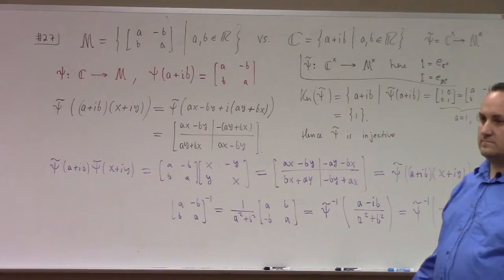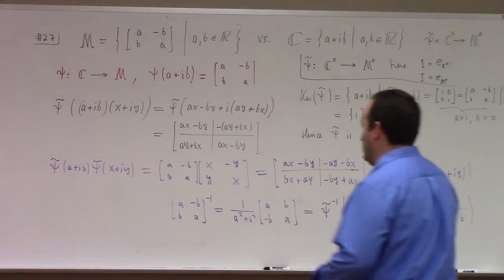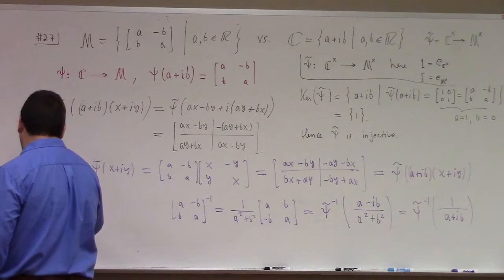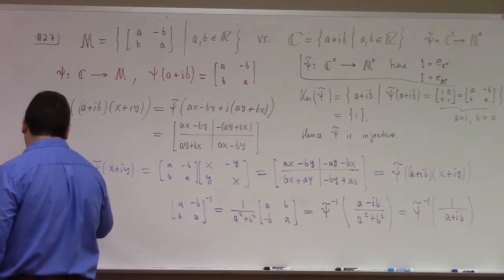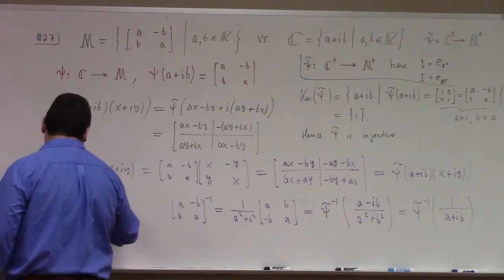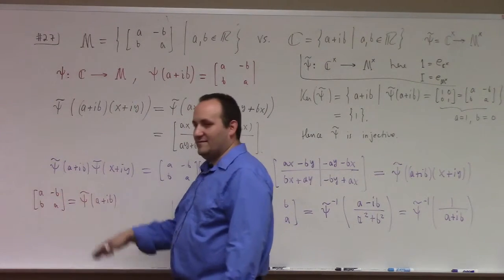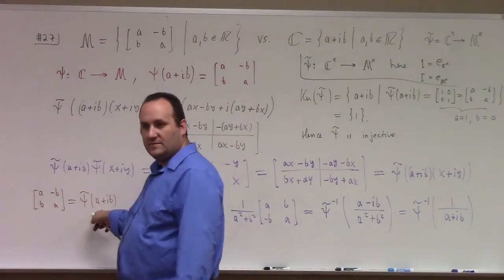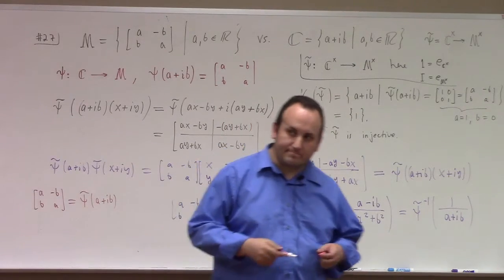Sorry, I didn't get it written down. What was the onto? Oh, it's really simple. Just pick your favorite point in the codomain, say a, minus b, b, a, right? And notice that that is psi tilde of a plus ib. So, arbitrary element, it's the image of that. And if that's non-zero, so is this. So there's a little bit more writing to do, but that's basically it.